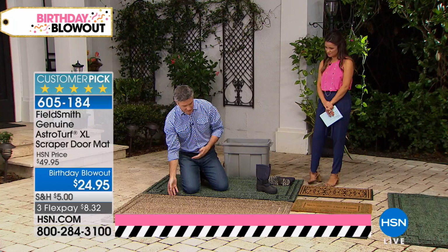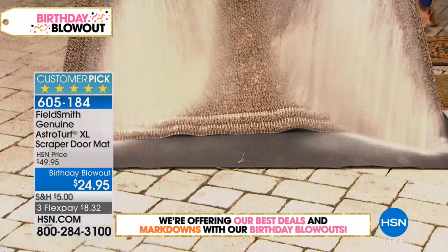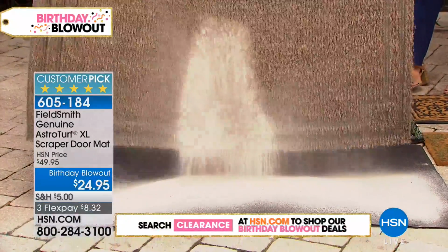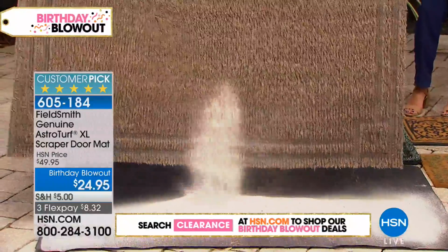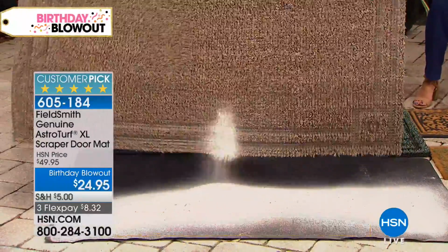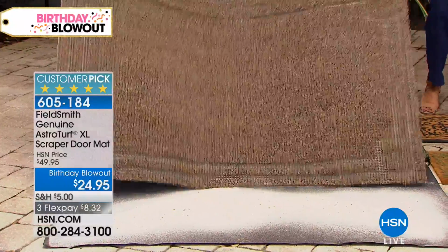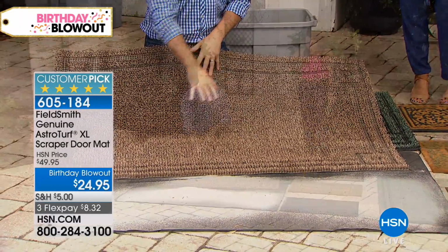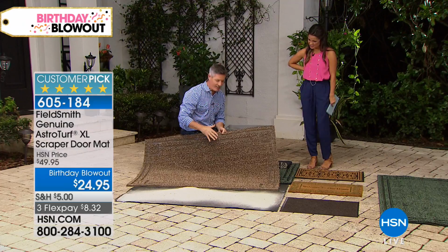But that's not the first time we actually used it to clean a boot. What if I told you this could hold up to 5 pounds of sand as I lift that up? Look at that. And it was a week, it could have been 2 weeks, a month. Look at that, it takes more to shake this out. Look at all the dirt that's in there. If you've got this much sand? And look how it does clean itself out just with a shake. But look at the amount of sand that we had trapped in that mat, and more importantly, it still kept working.